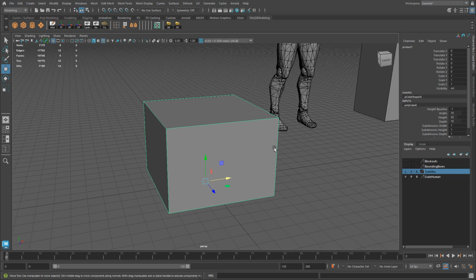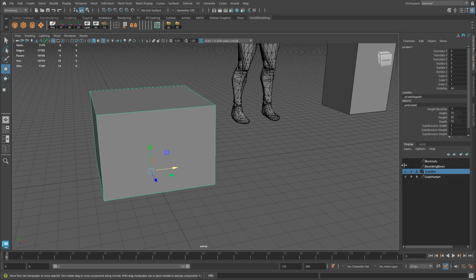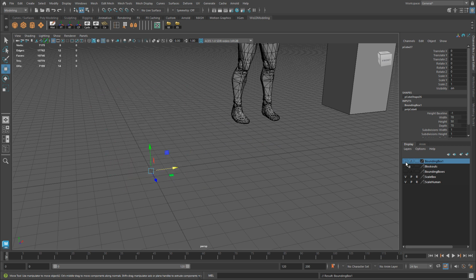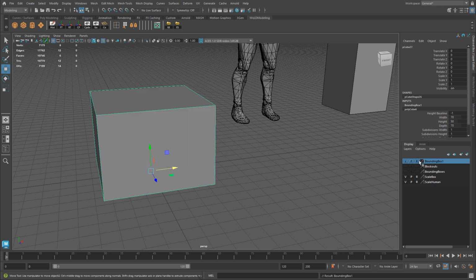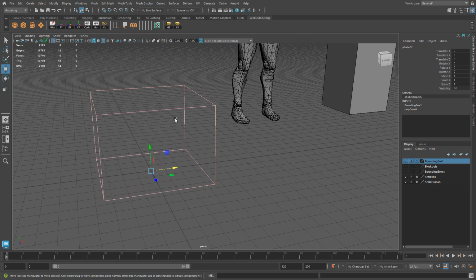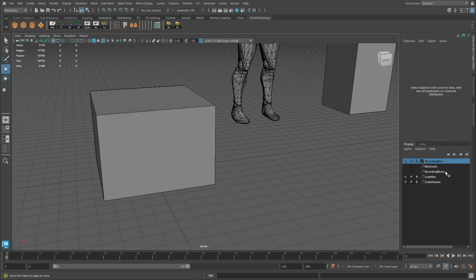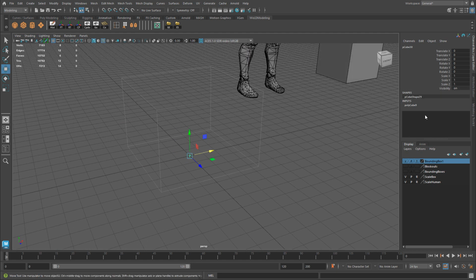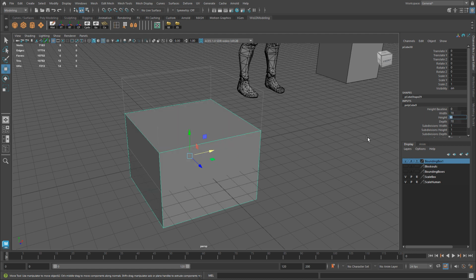So let's go ahead and place this bounded box onto its own layer. And then I'm gonna lock it down. So let's call this one bounding box 1. Since I already have one created for another set of props, I'll just call this one a different name. So now I'll be able to make it invisible as well as make it into a template and make it unselectable if I need to. So let's go ahead and make it into a wireframe. And then I'm going to create another cube. And I'm going to make this one the same size at first, 70 by 70 by 50. And let's do -1.